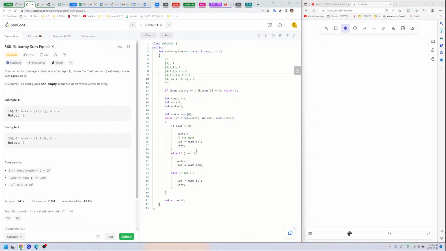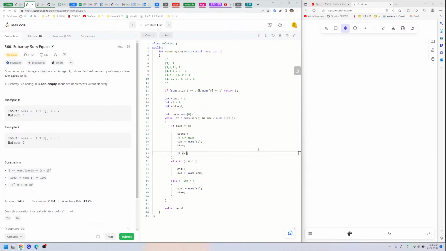So you're here, and then sum is 2, but we increase the start, which means that start is now more than end, which does not make sense. So we need one more case condition here.